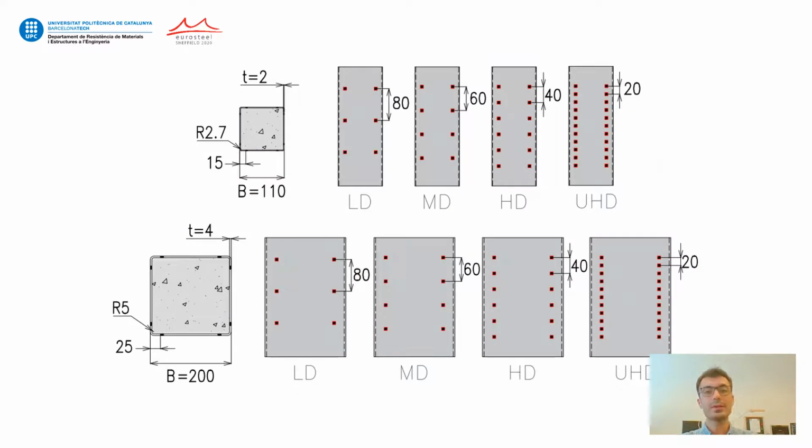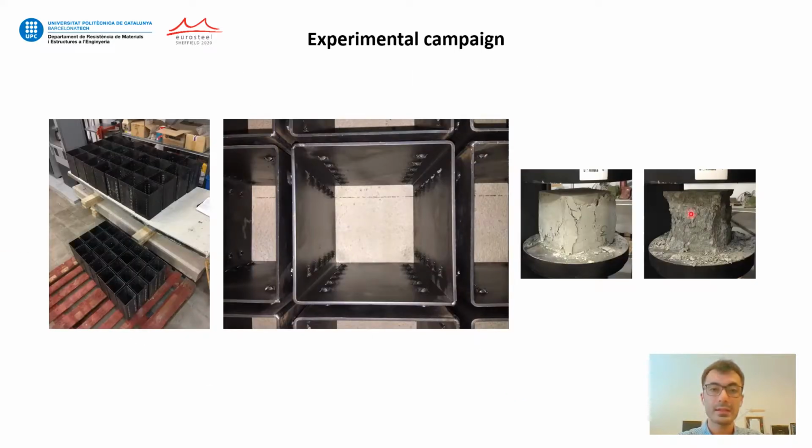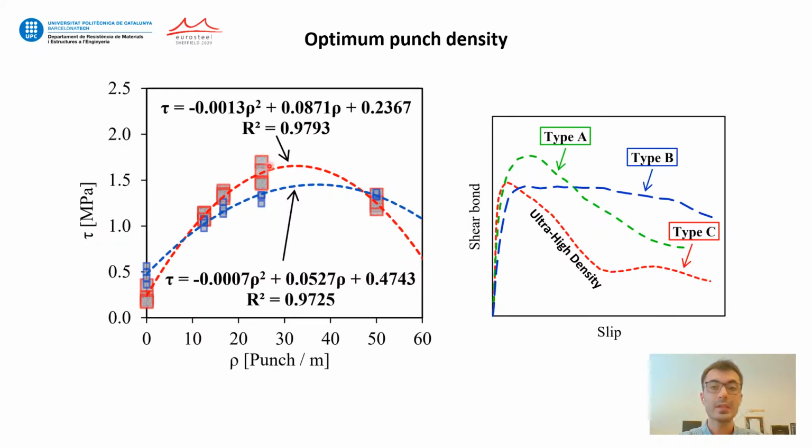To find the optimum punch density, an experimental campaign has been developed, and vertical spaces between punches of 20, 40, 60, and 80 mm have been studied. The prototype and the optimized punch arrangement are in the group of high-density specimens. The ultra-high, medium, and low densities correspond to 20, 60, and 80 mm space between punches. Smaller cross-sections and higher-strength concrete have also been studied, and in total 56 tests have been carried out in this research project. In general, the HT arrangement is the optimum punch density in both cross-sections.